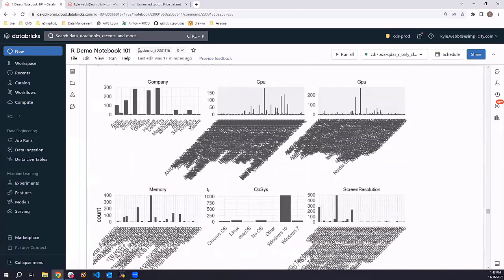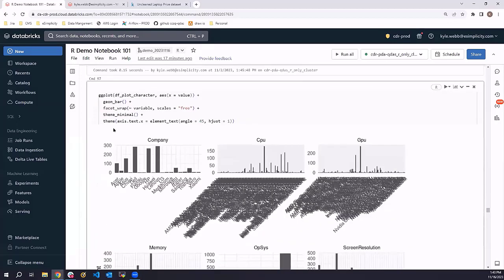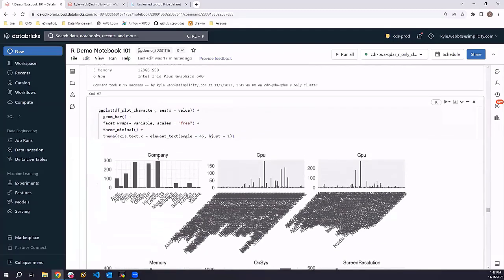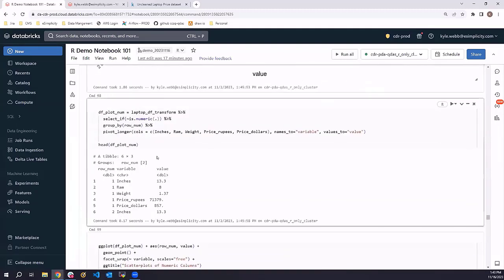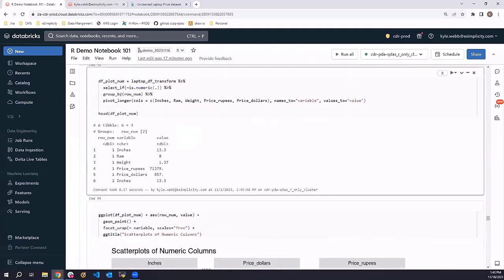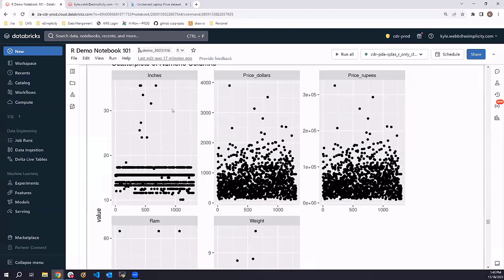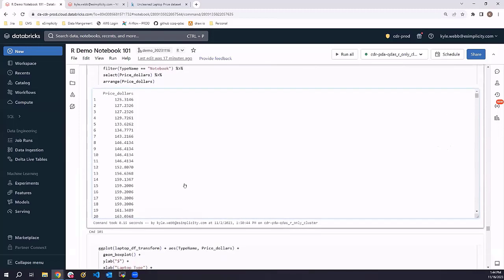I get that the text is really busy here. You can comment that out or delete that based on the theme that you want to try and use. There's a lot of documentation online about ggplot if you're new to that. Again, simple enough, just start building from the ground up and you can get really, really nice looking plots for your data. I'll do the same with pivot longer here to basically do that for the numeric values. So again, I can pivot out and look at price dollars, price rupees, inches, and how those sort of fall out all in one plot.